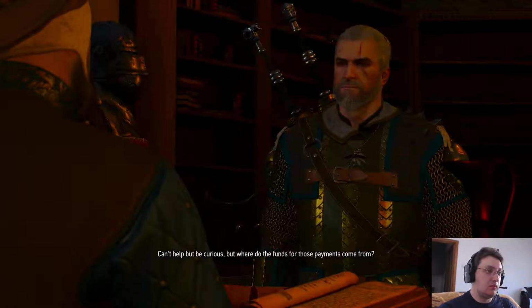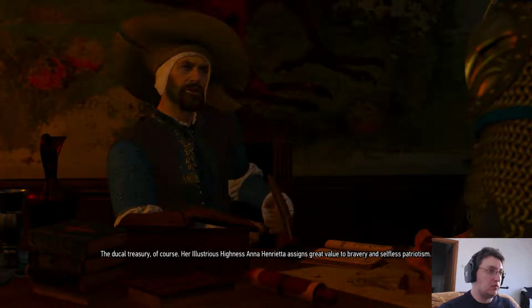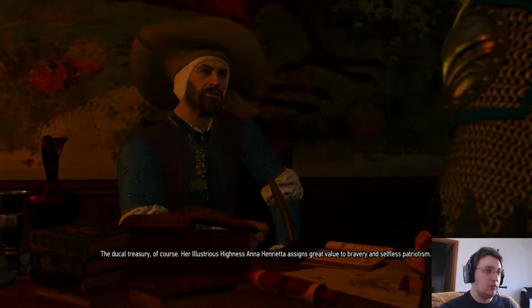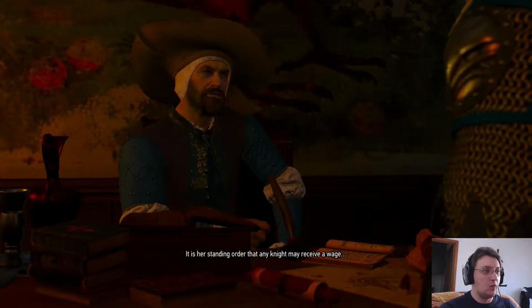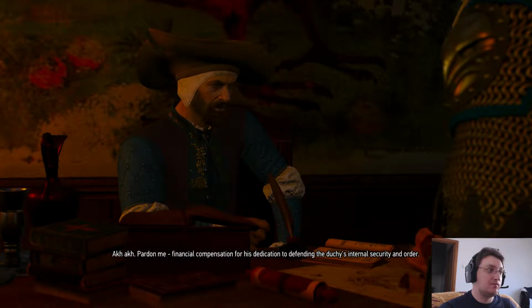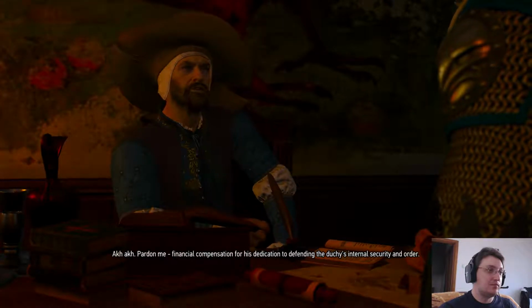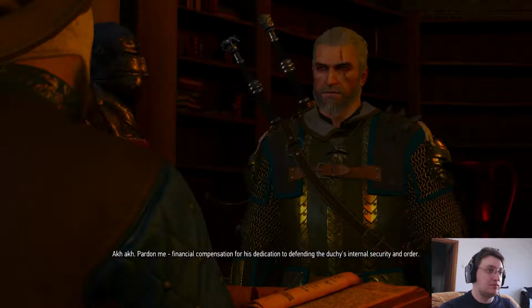But where do the funds for those payments come from? The ducal treasury, of course. Her illustrious Highness Anna Henrietta assigns great value to bravery and selfless patriotism. It is her standing order that any knight may receive a wage, financial compensation for his dedication to defending the duchy's internal security and order.